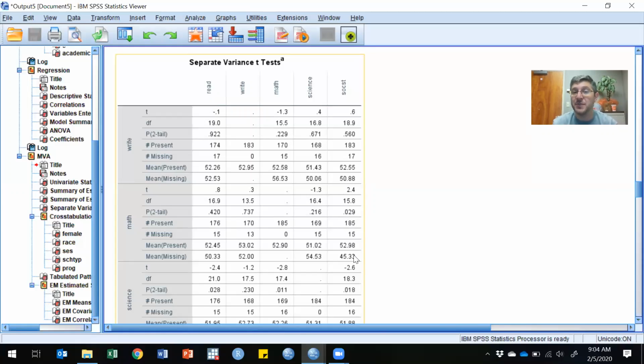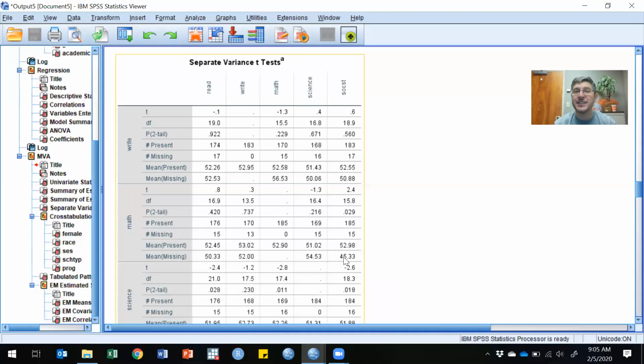And we can look here at the means, and we can see that those who are missing a math score tend to have lower social studies scores than those who have a math score. So there's a relationship there.